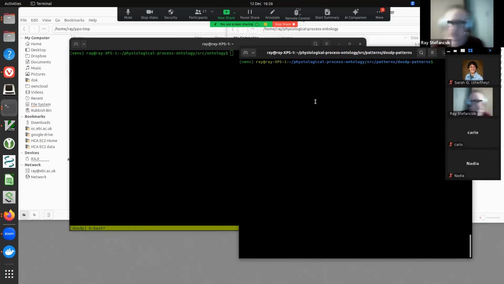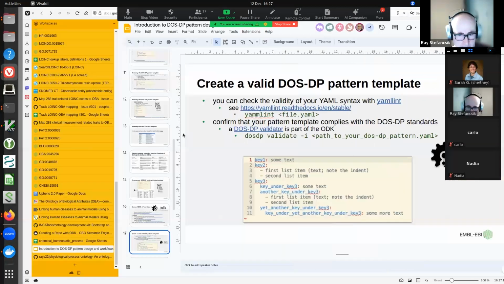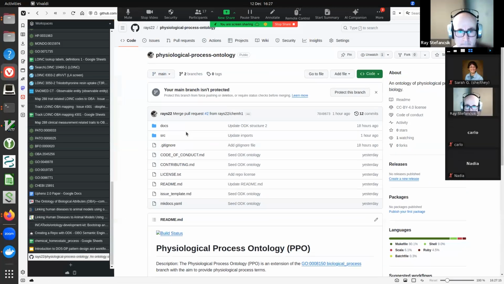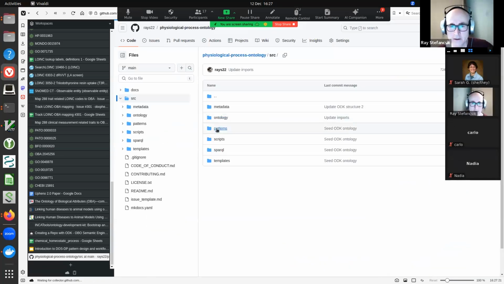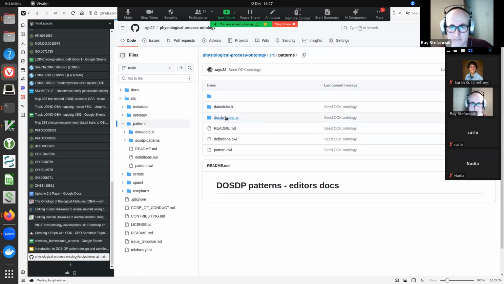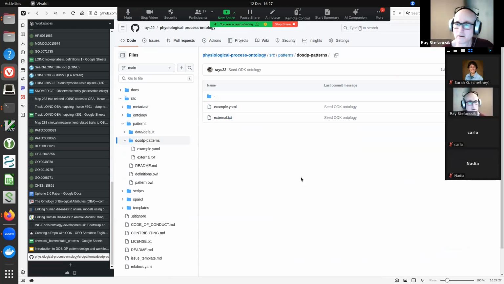The ODK provides a standardized structure for the file system in an ODK ontology, and all pattern files live in the source patterns DOSDP directory.